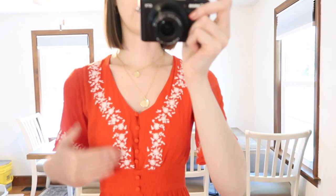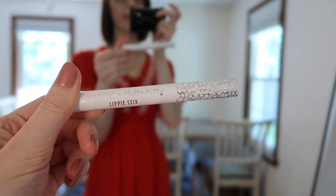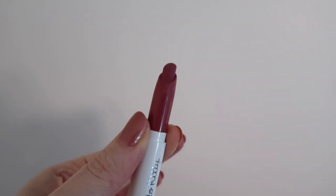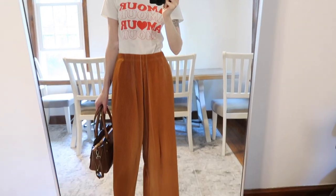So this dress just has like this little detailing around the neckline and the sleeves. I just have my regular makeup on today, but on my lips I'm wearing this ColourPop Hello Kitty lipstick. It's kind of like a 'your lip but better' shade — it looks pretty dark on screen.